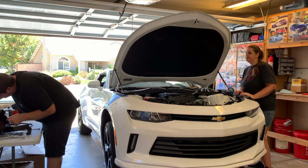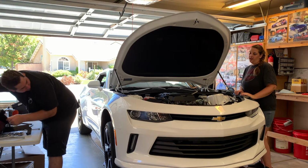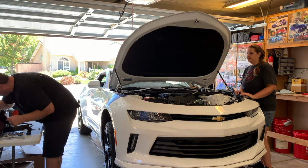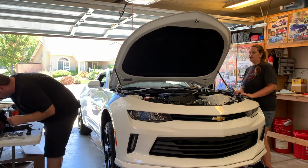It looks cooler. It looks cooler? Yeah. Than that giant ugly box. Yeah. Agreed. How often do you have to clean that filter? Not that often. Okay.